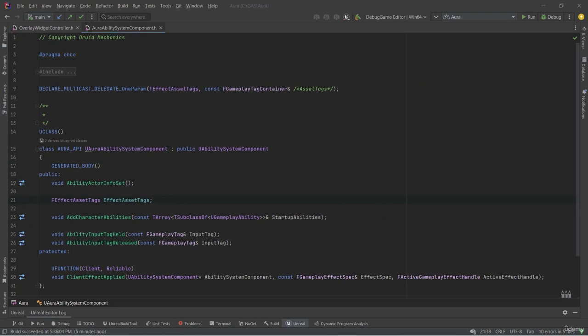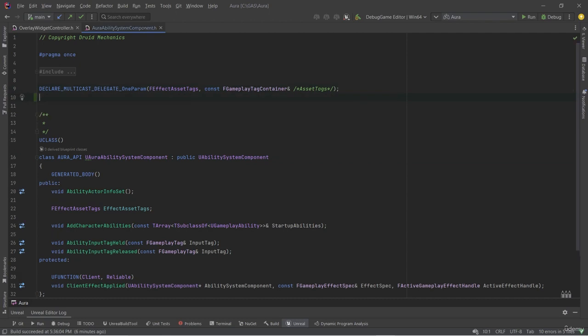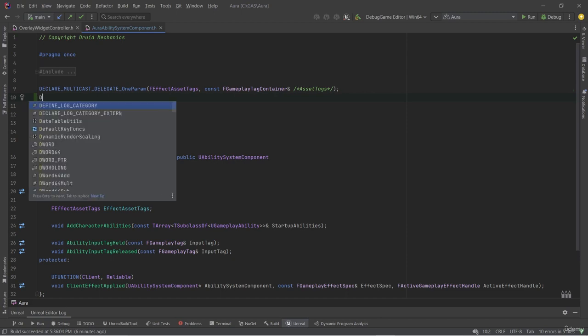So how are we going to communicate which abilities we have, or at least when it's appropriate to get those abilities and look up their data from our data asset? Well, one way is to create a delegate we can broadcast from our ability system component. I'd like to broadcast a delegate for when our abilities have been given. Now, this can be a regular plain old delegate, but in case I want to bind to it from multiple different classes, it's going to be multicast. But I don't plan on exposing this to Blueprint. We're just going to broadcast this so our widget controller can pick it up.